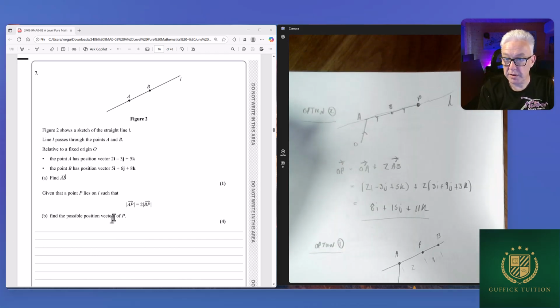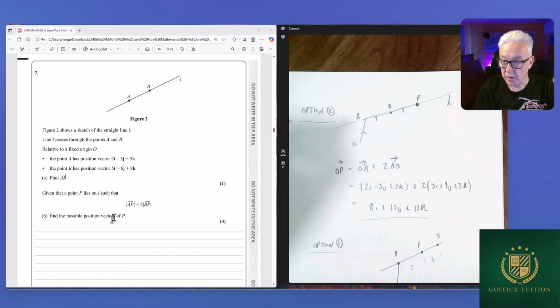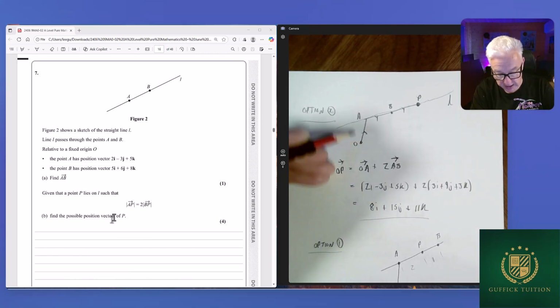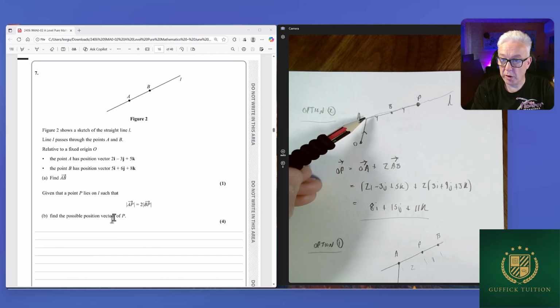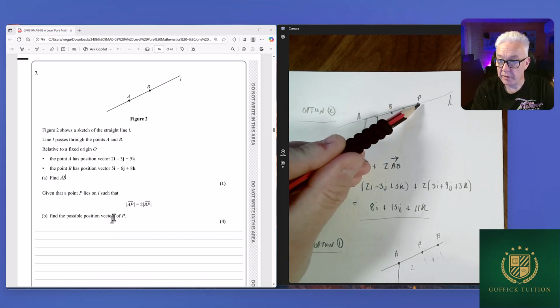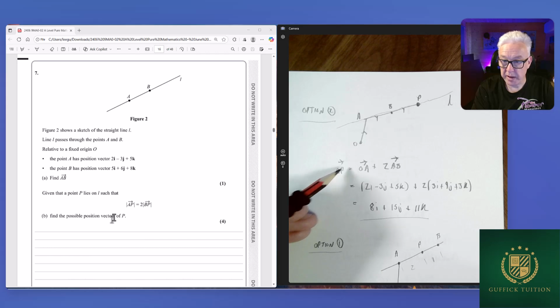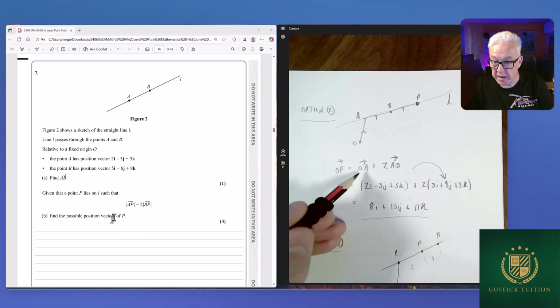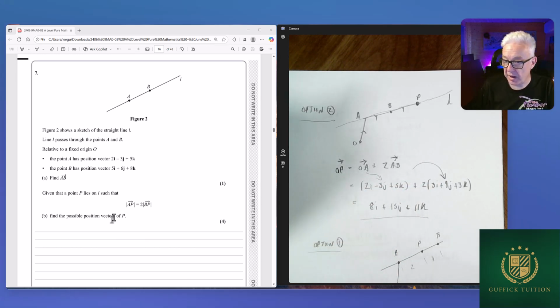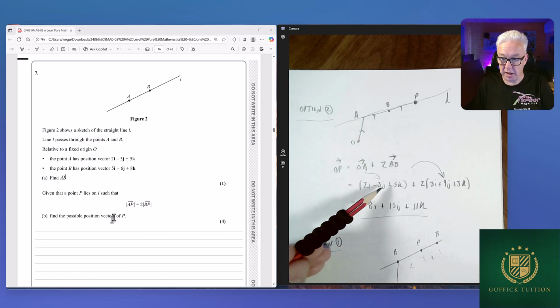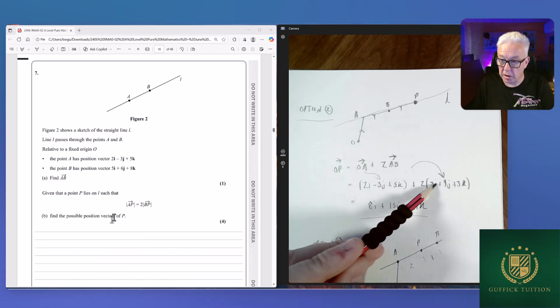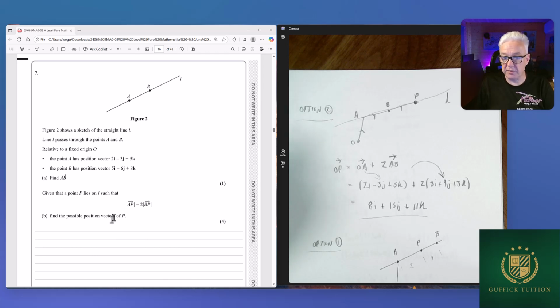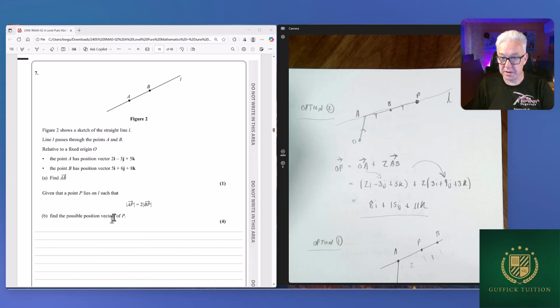In this particular setup, we go from the origin to A to get on the line, and then we do one lot of AB, and another lot of AB. So O to P is O to A plus 2 lots of A to B. We already found A to B in the previous part, and we're given O to A, so we have everything we need. It's 2i minus 3j add 5k plus 2 lots of A to B, and when you work that out, that gives you 8i add 15j plus 11k. So that's one of our scenarios.